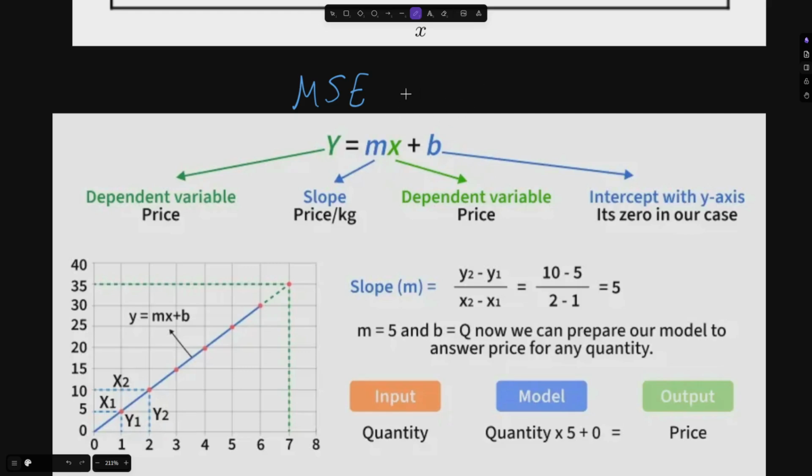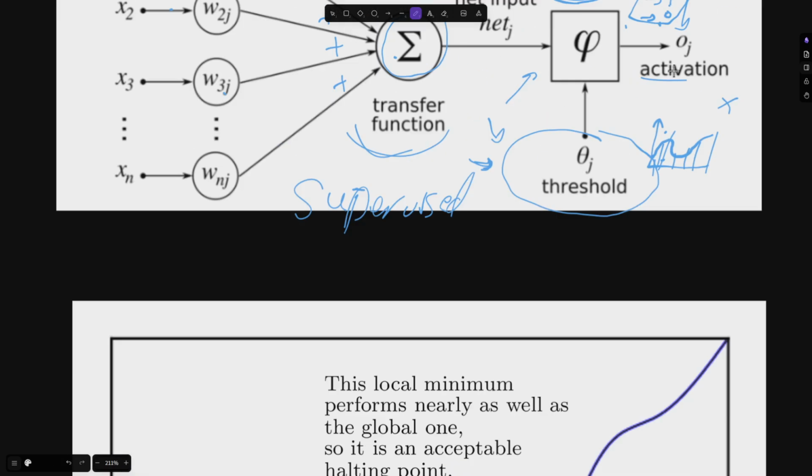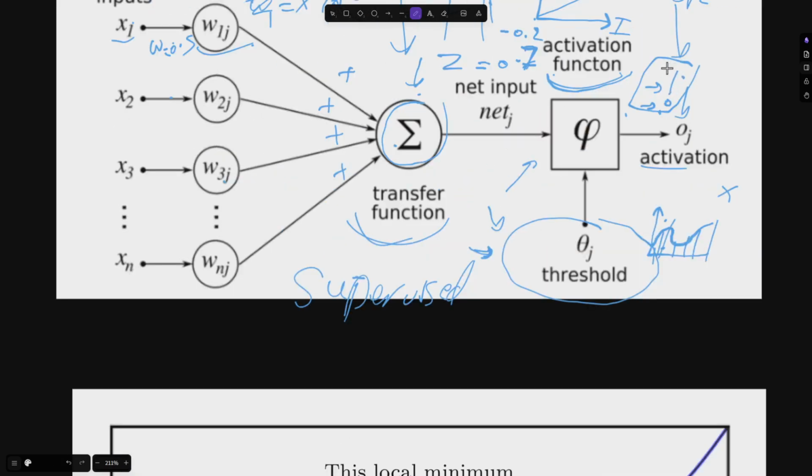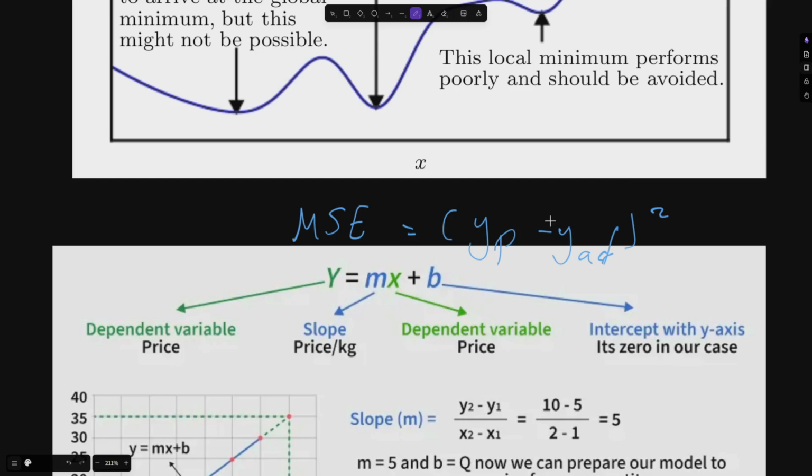It states that MSE is equal to y predicted minus y actual. So we have an actual value that has been outputted, let's say 1, and we know for instance that the output of the first one is going to be 0. So we have to prevent that from happening and perform another iteration to learn. We take the predicted, which we already know is going to be 0, minus the actual which has been outputted as a 1, and by that we find the error. The error is going to be the difference of these, squared.